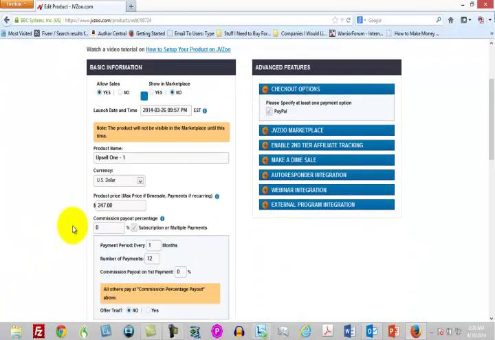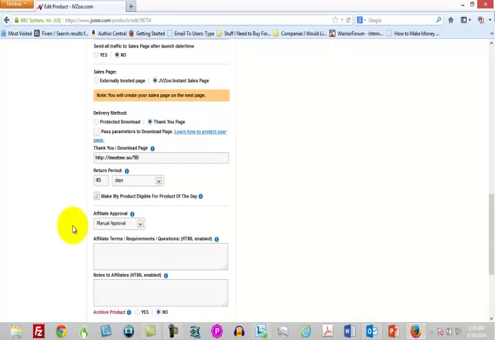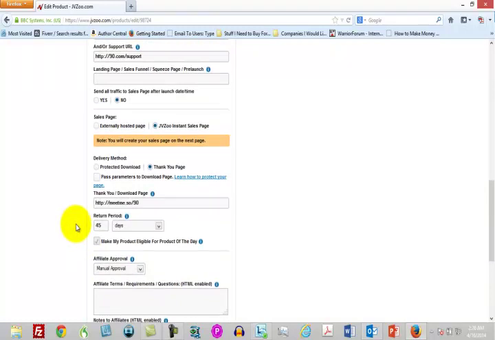Now, just a few other things here. One thing that you can do, and might be a smart thing to do, is when you have your buyer, and we're looking at the delivery method right here, we can send the buyer to a download page where they can get just this upsell product. But one great way to do this is to send them to a download page where they're able to get their front end product and the upsell product. In other words, you don't want them to have to hunt around in order to find your download page.